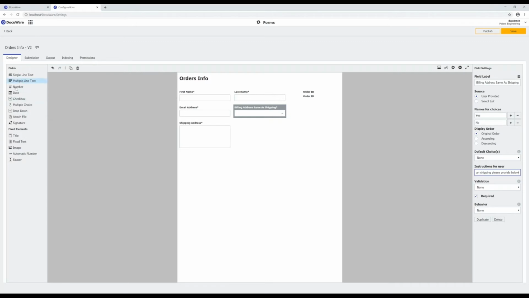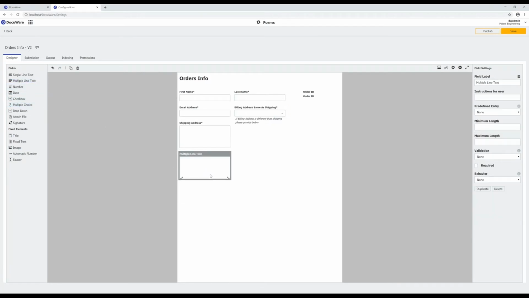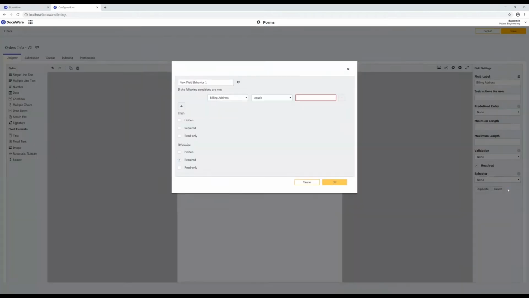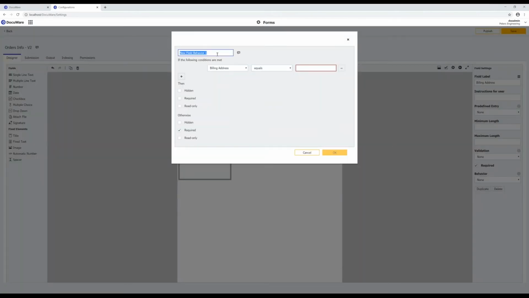Now I'm going to add in another multiple line text. And we're going to call this billing address. We will want to make this required, but I don't want to show this field when I'm inputting my order. So I'm going to add a new behavior. Billing address different.